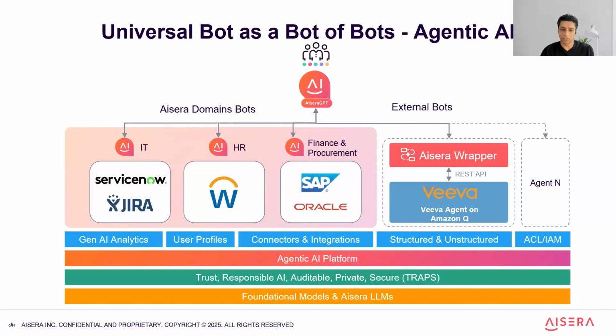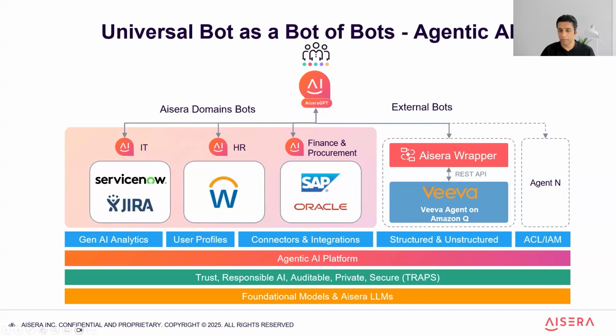Above that, we've built security. While general purpose models like ChatGPT can answer general questions, when it comes to workplaces and enterprises, security is paramount. We have to make sure that the knowledge we're serving and the tasks we're doing on behalf of a user fall within the level of permissions they have for that particular task or knowledge. So we do that in place. And on top of that, we have the agentic platform, which I'm going to show you today, and then we'll talk about all the other things that go into how Aisera works.